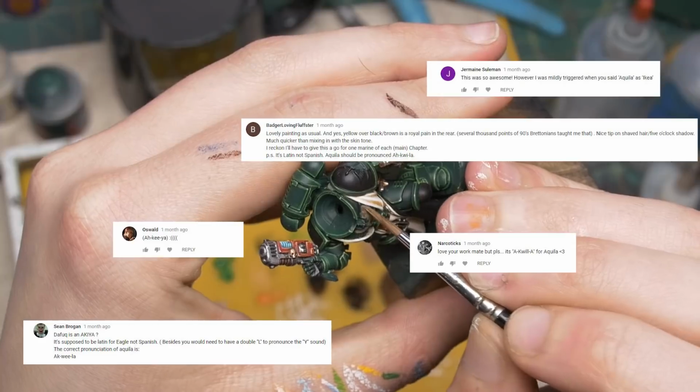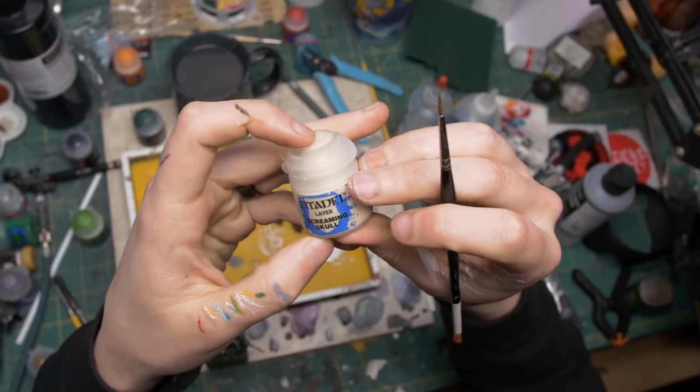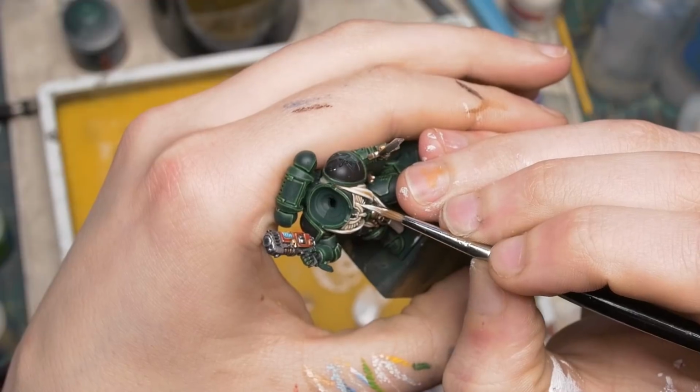I started with a base coat of Graveyard Earth until it's nice and opaque. We'll then do a layer of Screaming Skull, leaving only the Graveyard Earth remaining in the deepest areas. Finally, we'll do an edge highlight of Skull White and call it done.